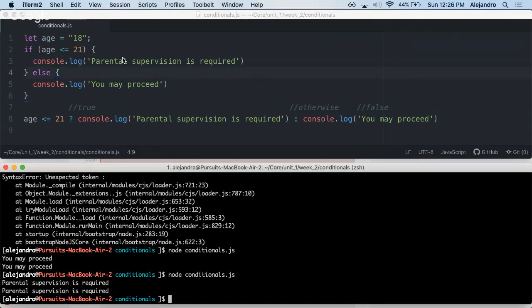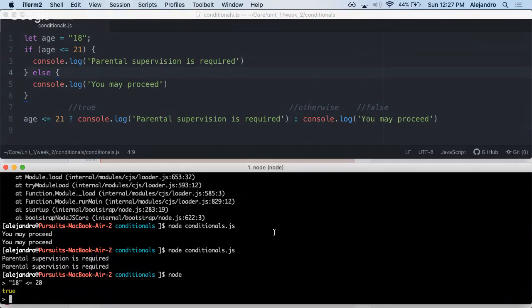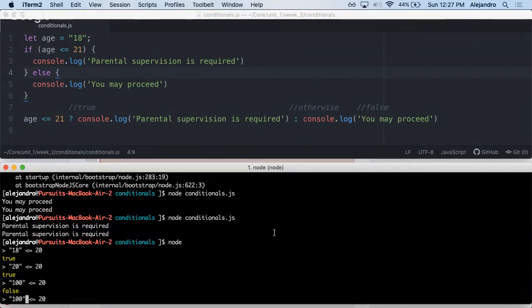That's the one thing about JavaScript, sometimes you get the most unexpected stuff like this. That is a really good edge case that we have to be on the lookout for.